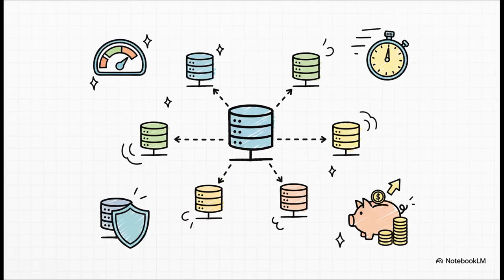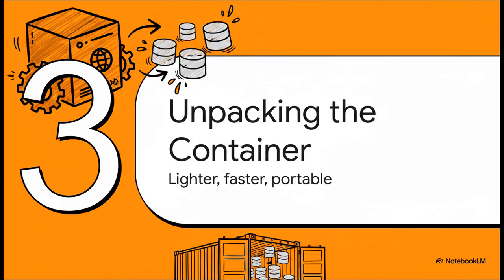And this was an absolute game changer. Suddenly, that dismal 20% utilization shot way, way up. We could get a new server running in minutes instead of waiting days for hardware to arrive. Disaster recovery got a whole lot easier too. And of course, it saved a ton of money on hardware and electricity. For more than a decade, VMs were the gold standard. But they still weren't perfect. And that brings us to the next stop on our evolutionary journey, containers.